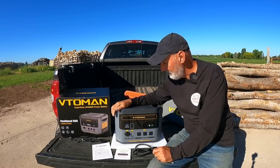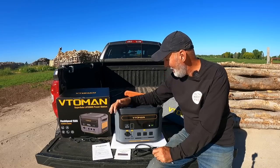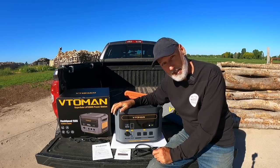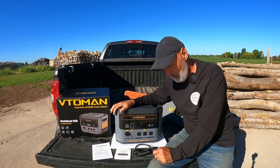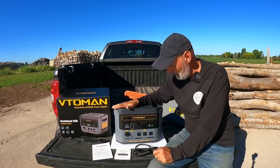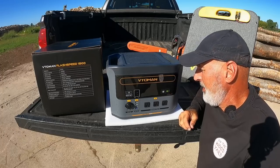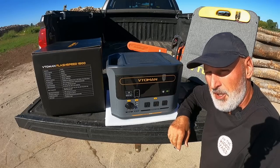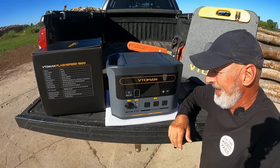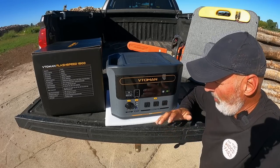I'm going to peel this off — this is the first time the screen protector is coming off the front cover. When you turn it on it does light up and shows the fan running. Now because I've got it out here and I've got a saw in my truck that needs to be sharpened, we're going to plug in my rotary tool — my Dremel — and we're going to use this battery pack to sharpen up my chainsaw right now. It just automatically turns off if you don't plug anything into it — about a minute and it shuts off.